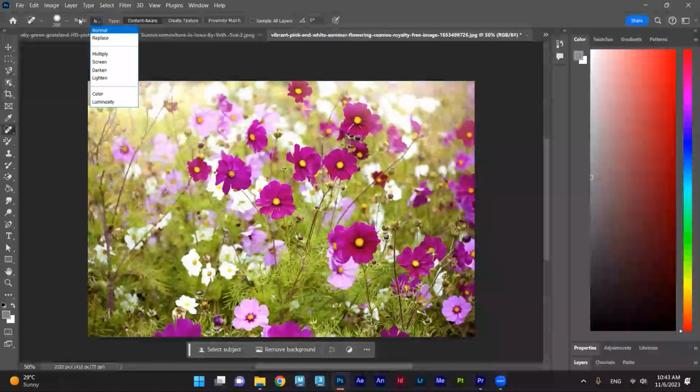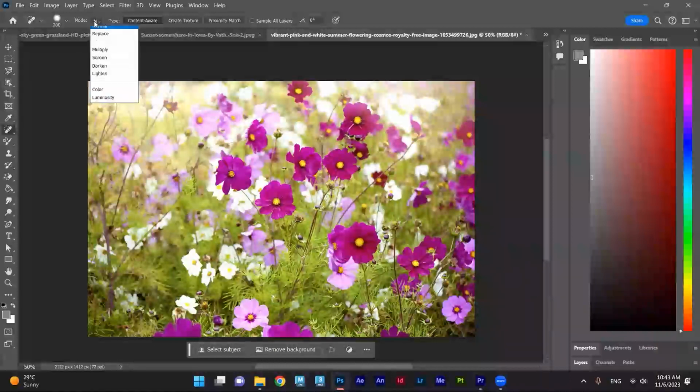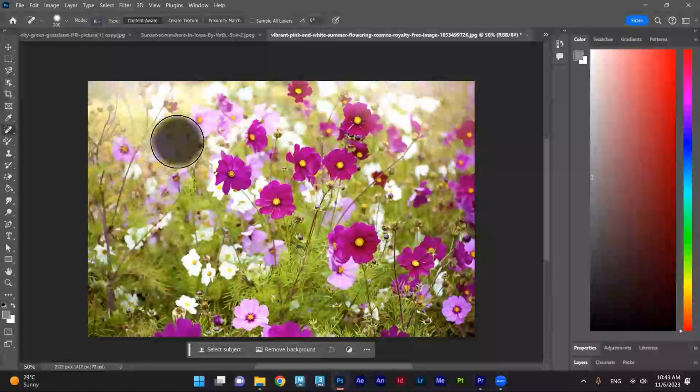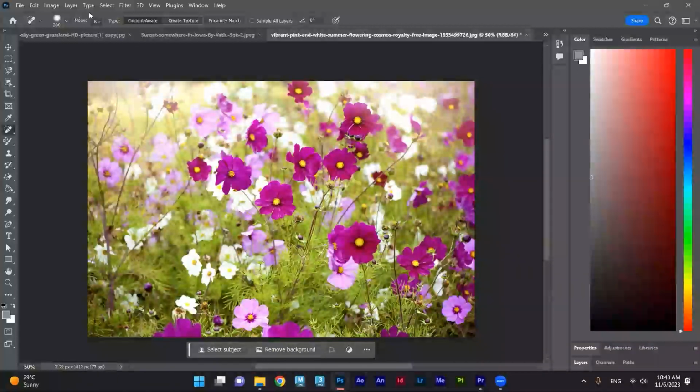Here inside the mode, I have the normal one. As I said, it will replace based on the pixels or area around the selected area. Okay. I have replace. Replace replaces without doing any calculations. Okay. We have also multiply, screen, darken.